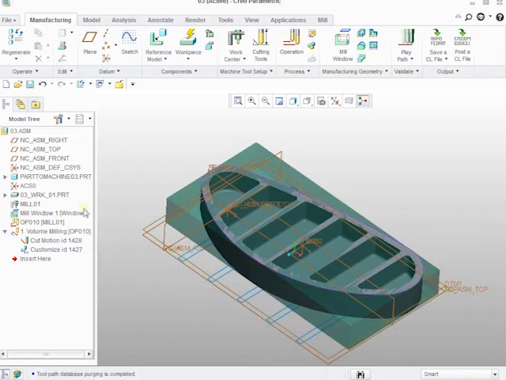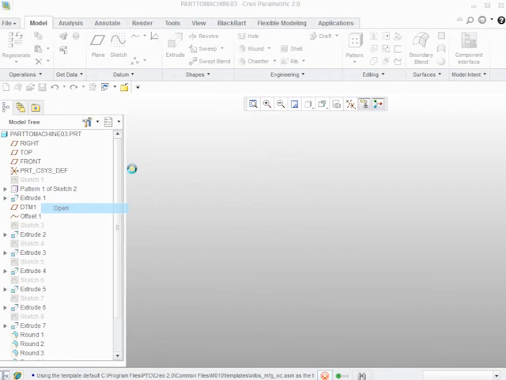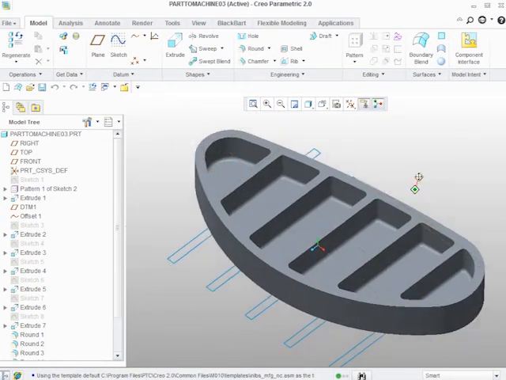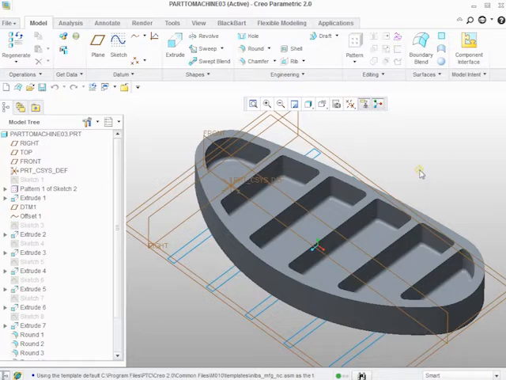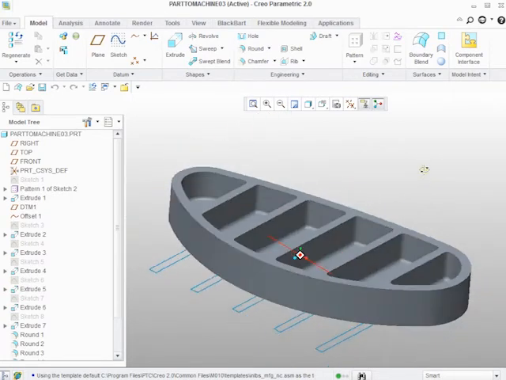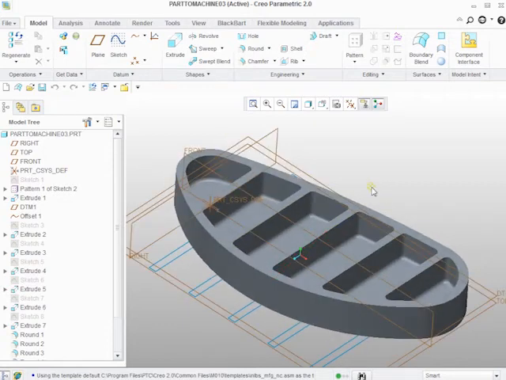Let's now make a change to the model that I want to cut. This is interesting to me because I run into a lot of people that will say they need to use another software, a competing software package, because their tooling vendor uses that competing software package. Well, I can pretty much tell you that they're taking an IGES file and dealing with that dumb data as an IGES file. In ProEngineer, I can update the toolpath just like I update a part in an assembly.